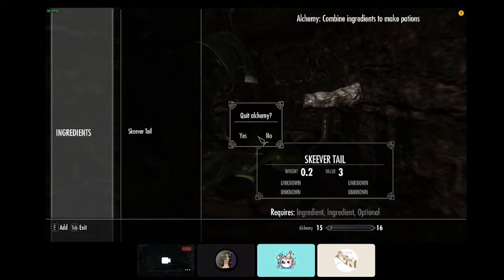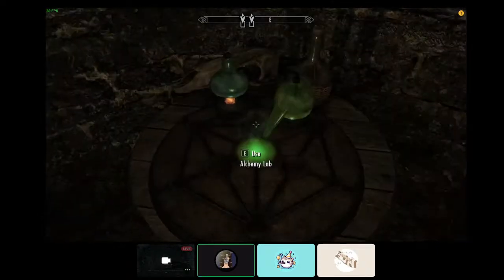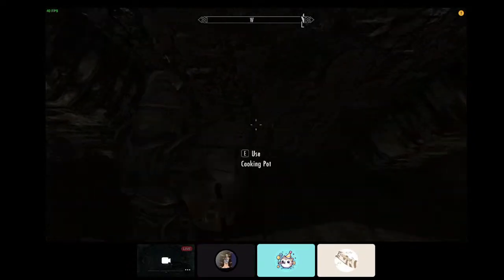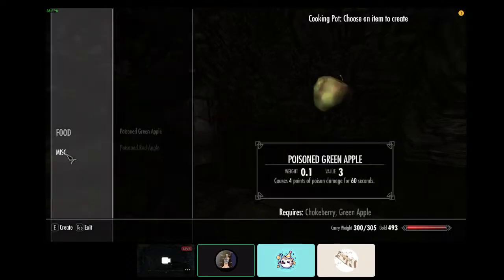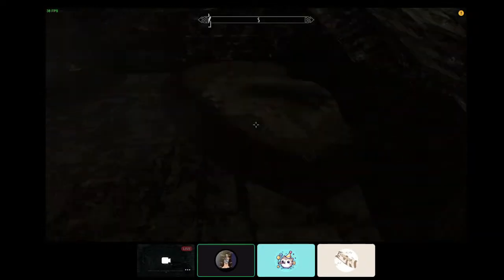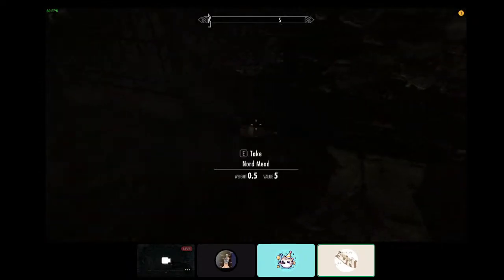And nothing. Well, now anytime you have bone meal in your inventory and you click it when trying to make a potion, skeever tail gets blacked out. So the game will tell you that you cannot make anything. Cooking! This is a lot better in modded. Poison green apple. Why do I have poison apples? You need to stuff a chokeberry into it, and that's how you poison it.